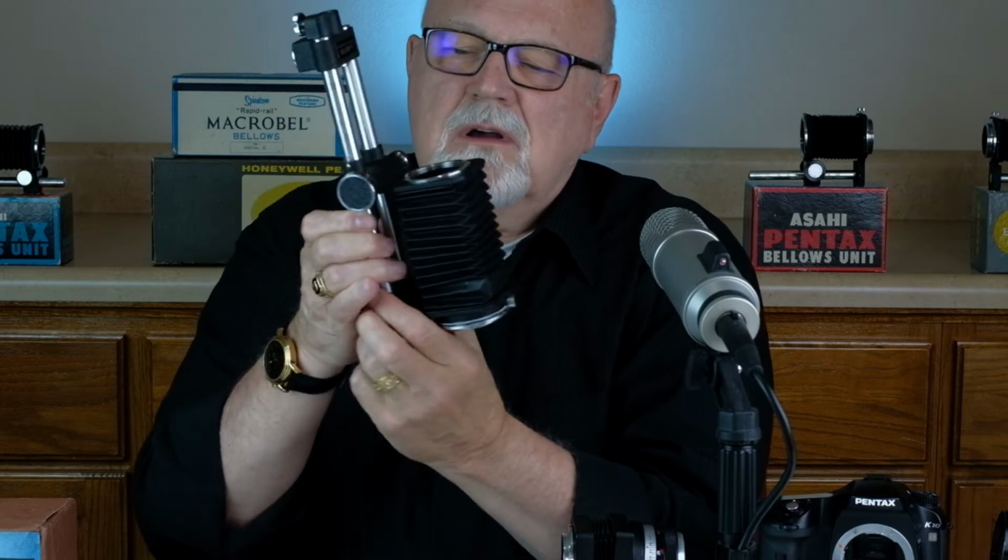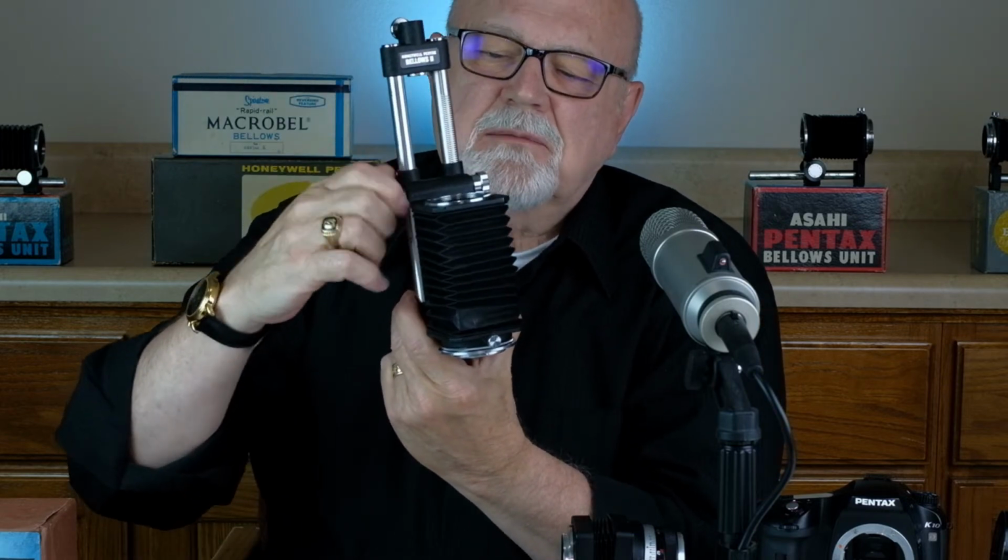Now, when you buy one of these bellows, and as you can see, I have a number of them on the table and some behind me, I usually buy them used. I think you can still buy them new, but when I buy them used, I generally get them in pretty good shape for anywhere from 20 to 40, maybe 50 is the highest I've ever spent. That's US dollars. When I get them, I inspect them right away, and I want to make sure that it's got a real smooth focusing mechanism on it.